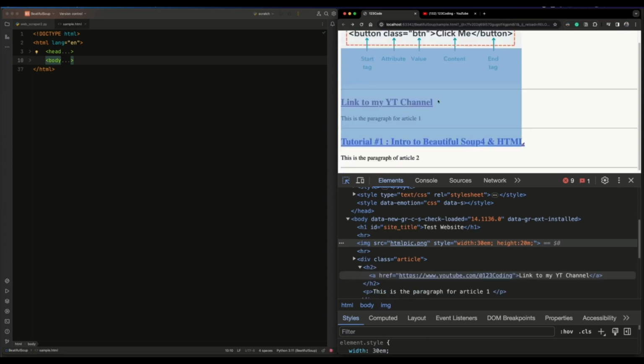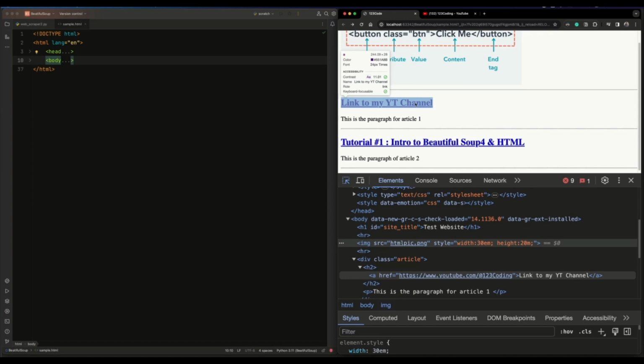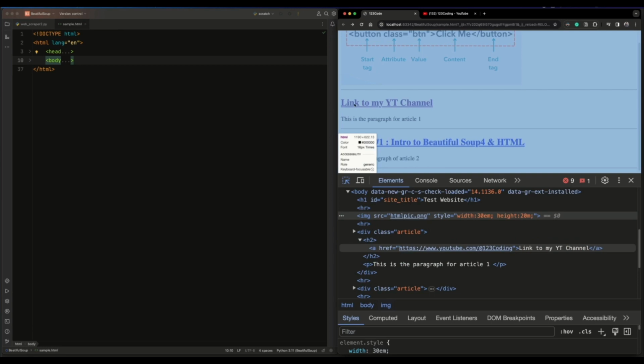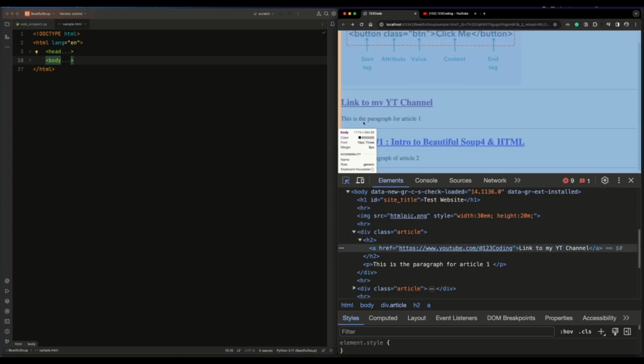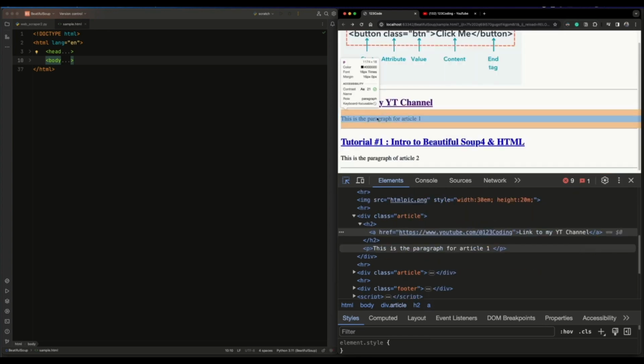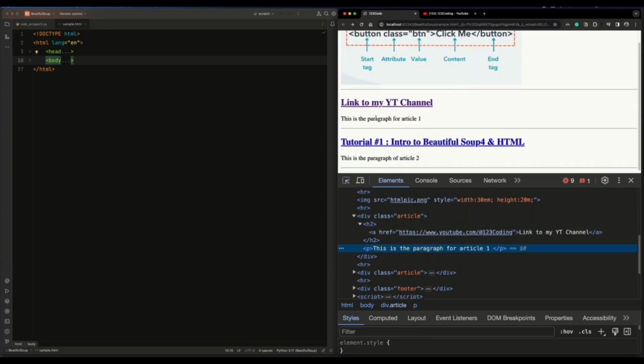Same thing when I go to the first div, so link to my YouTube channel, and it is selecting that as well. So here you go. This is selecting the anchor tag of my YouTube channel. Same thing with the paragraph. Here it is selecting the paragraph. And whenever you hover over or move your mouse over the HTML itself, it will select where this source code is reflecting to.